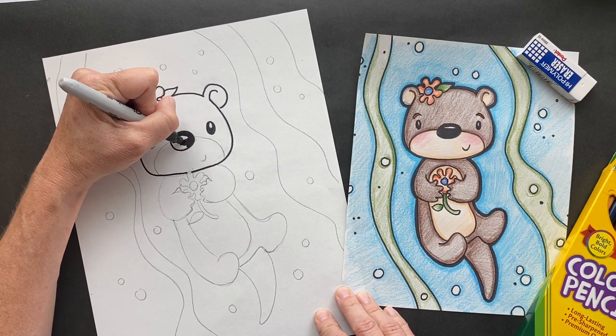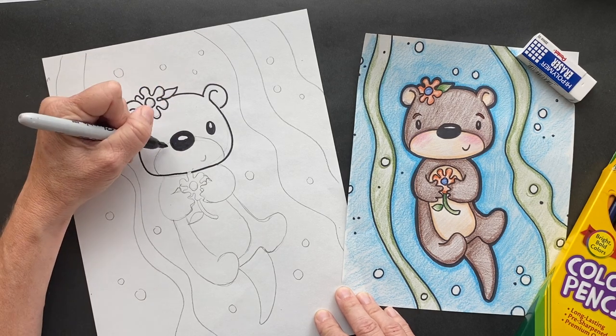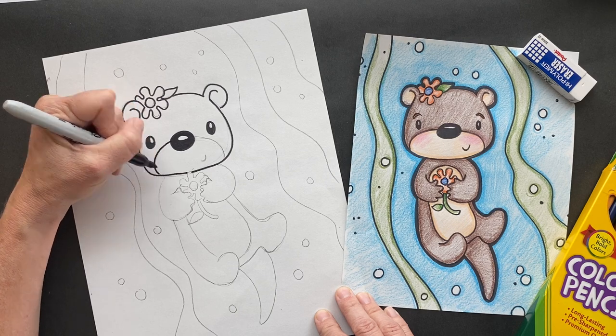Sadly, otters are on the endangered list. So that means there's not as many as there used to be. So that's sad.